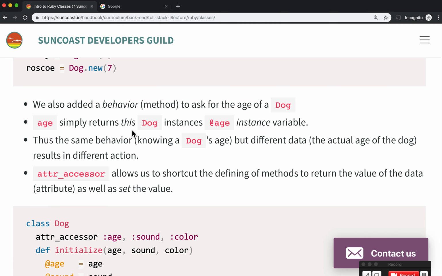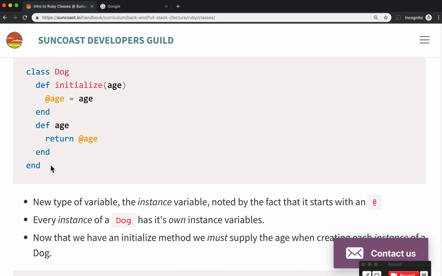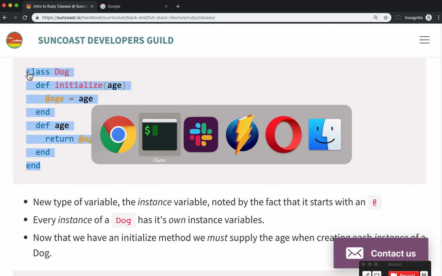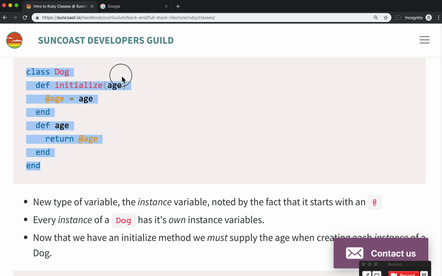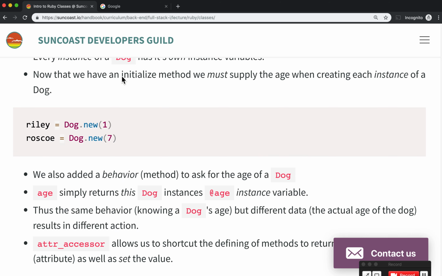So this whole thing is repetitive, and Rubyists don't like repeating a lot of things. You see the repetition here, def age, return age. If we added more attributes, color and sound, I'd have to have def sound, return @sound, def color, return @color. Ruby gives us a shortcut for these kinds of attributes.